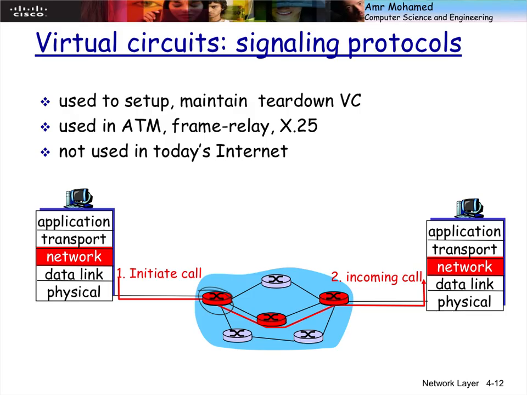So someone else might start a call. It doesn't happen nowadays because nowadays we're using all datagram networks, okay? But in the past, we lived these days, we are old people. We call and we hear the very nice message that we all hate: all circuits are busy now. Please call again later. We used to hear this a lot.